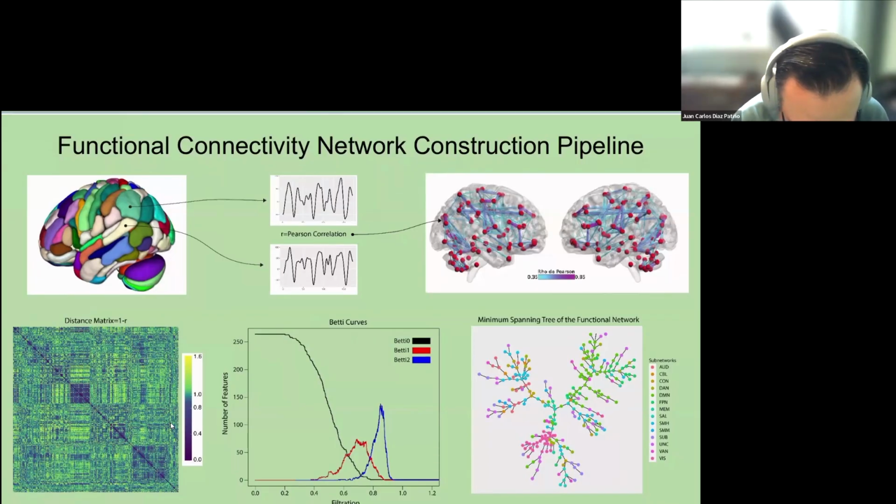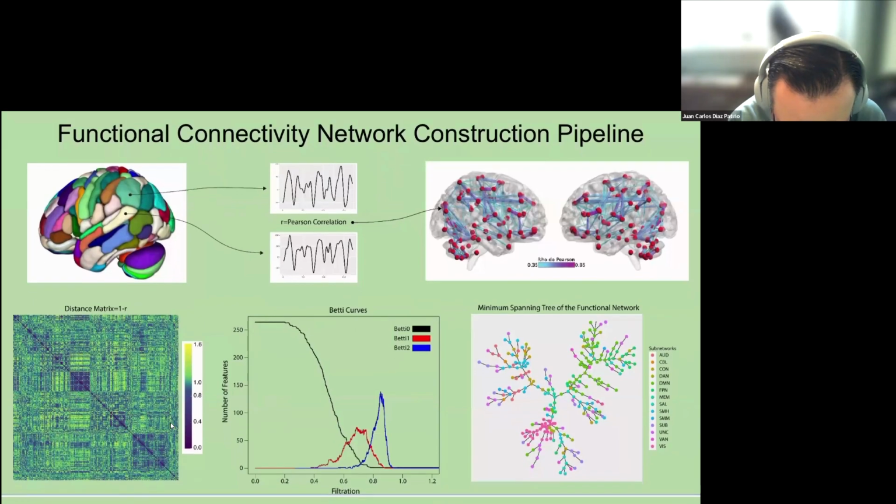It starts in this case with 264 points, all disconnected. And over a short period of the filtration values, the network is beginning to connect, and these are the steps that are shown here in the Betti zero curve. The Betti one curve is counting the number of holes of dimension 1, and is drawn here in red. And the Betti two curve is counting the holes in dimension 2. Well, this is the behavior of these Betti curves.